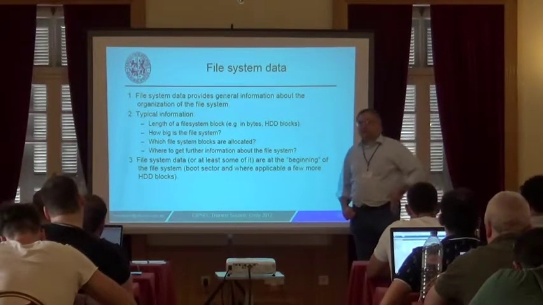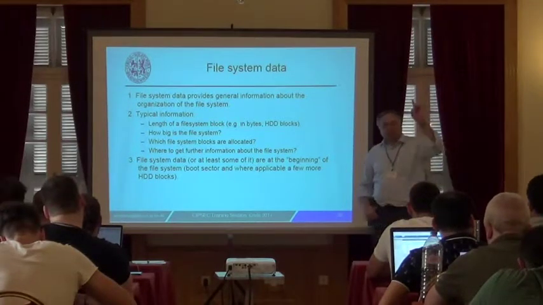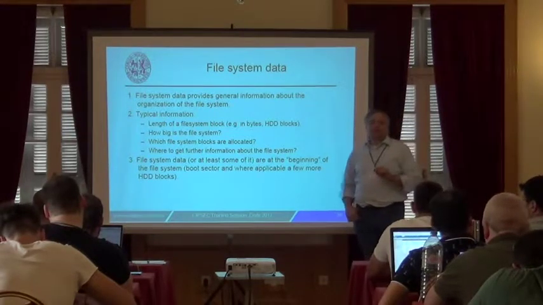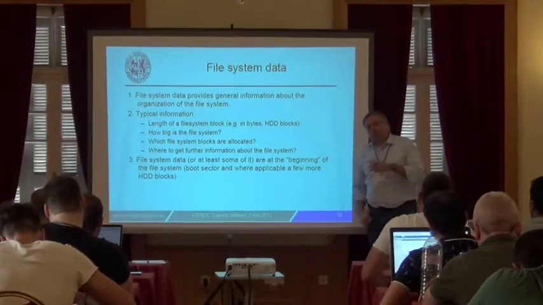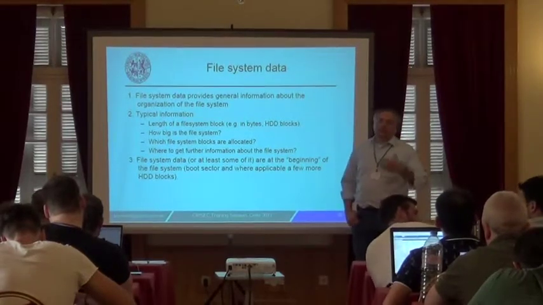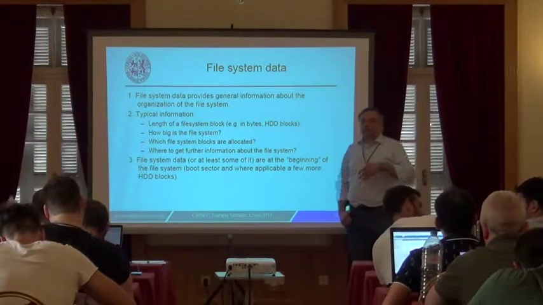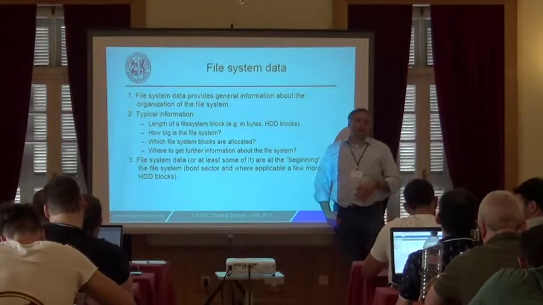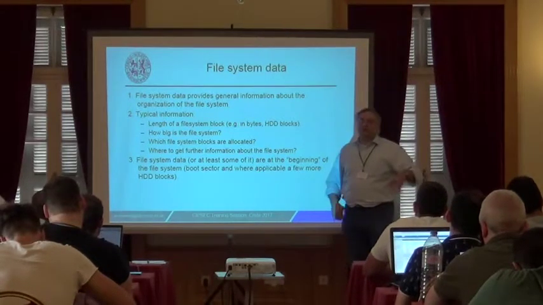There is a list somewhere on the internet where you can find all possible values this field can have, and that corresponds to all kinds of weird file system types. So we have DOS with 12-bit FAT, we have DOS with 16-bit FAT, we have NTFS version 1, we have NTFS version 2, we have Unix System 5, we have Amiga DOS, and so on and so forth.